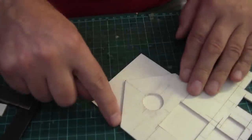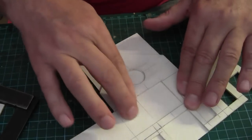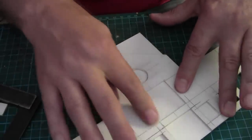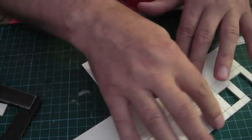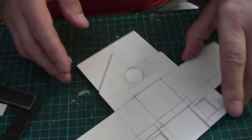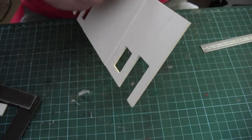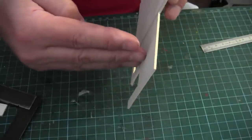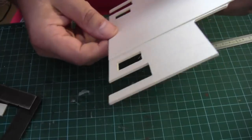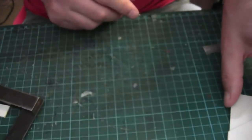Once that's dry, it's just a case of cutting round the window apertures. Rather do it now before the card goes on. So there we have a nice little edge to put up the wall going this way. Right, we shall leave that to dry and then concentrate on the front walls.